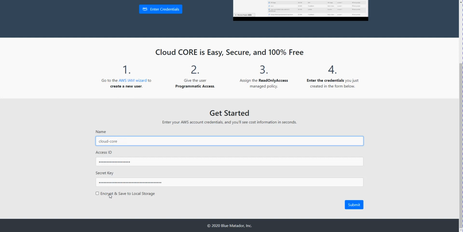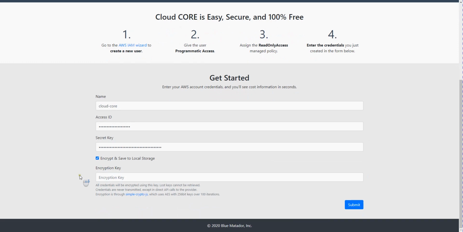So I said there is no back end to this, but we do use your browser's local storage. However, when we do that, it's encrypted using a passphrase that only you know. It can be as secure or as insecure as you want, depending on your needs. So I'm going to do this just to save me time next time. This is a really good tool to come back and use over and over again. So I'm going to give it an encryption key and then submit.